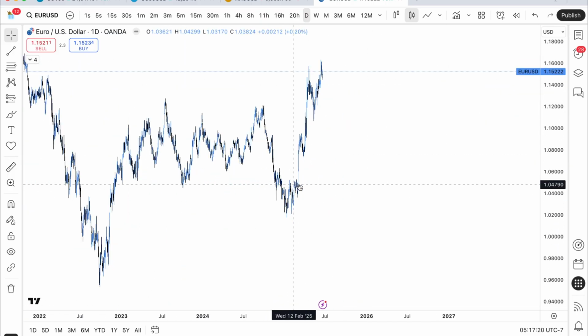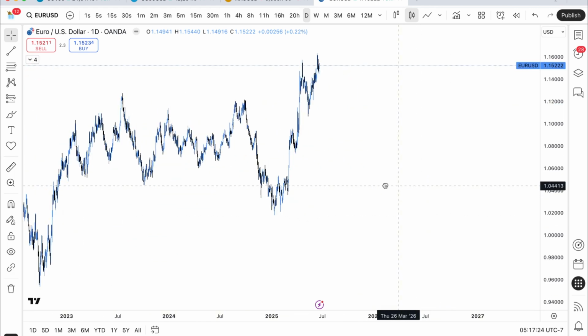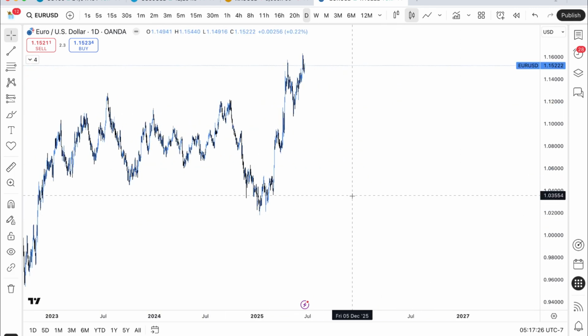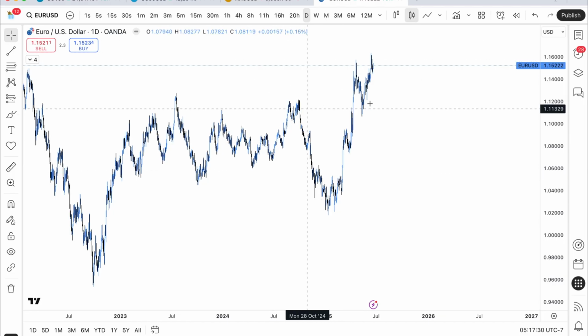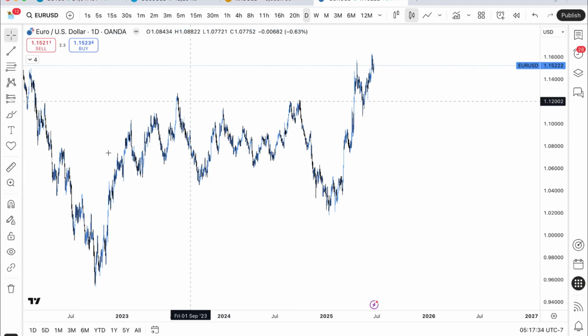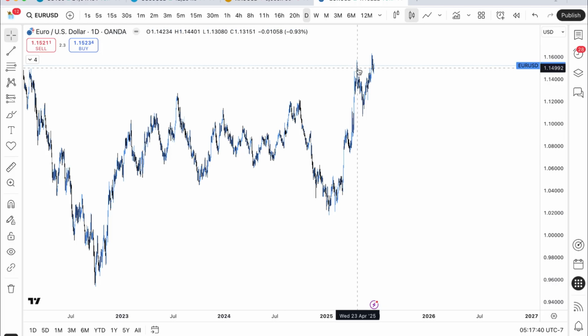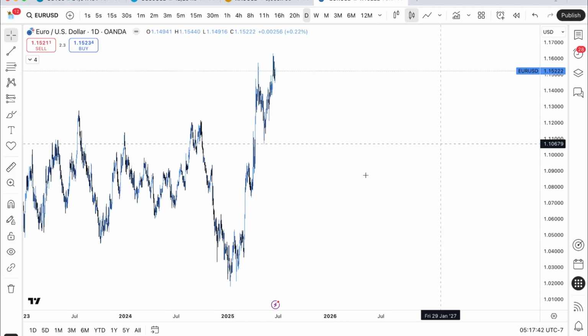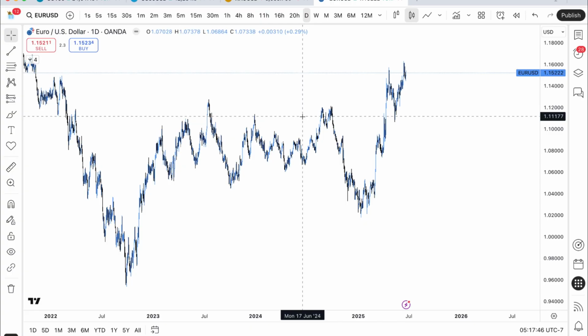So let's talk about fractals, okay? In order to understand the way we trade, you need to understand the fractal part of the market. The fractals is essentially just whatever you see on the daily, from these lows to these highs, right? Everything prints the same on every time frame. So you will just apply the same scenario that I just drew on the lower time frames. Okay, how does that work? So let's talk about this.